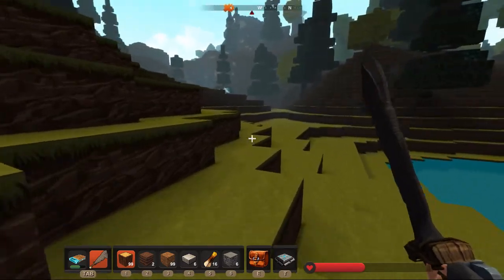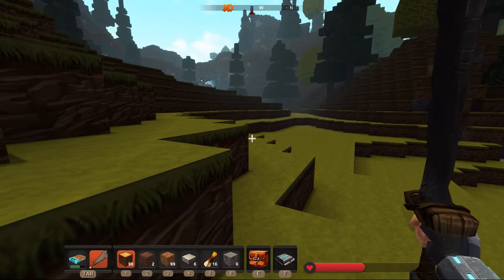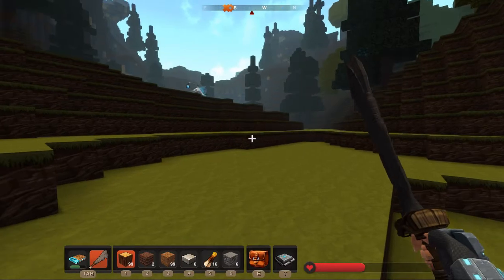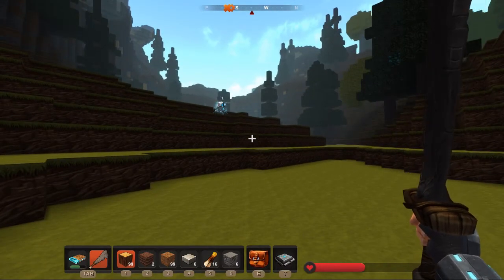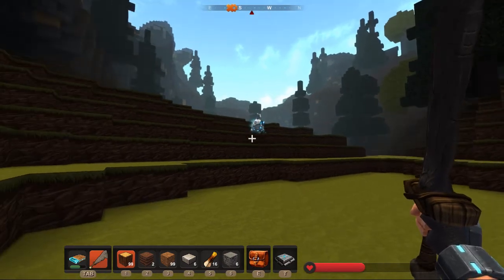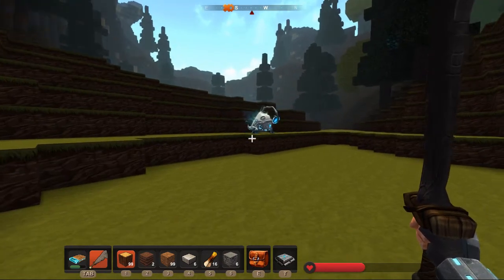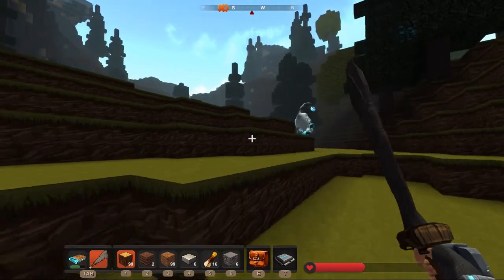Anyway, welcome back to the channel. Today I'm having a look at a little, I don't know if he's friendly, a little game called Creativerse. Now this is a block-based voxel game. I don't know if this guy's friendly. A crafting survival type game with quite a bit of progression.